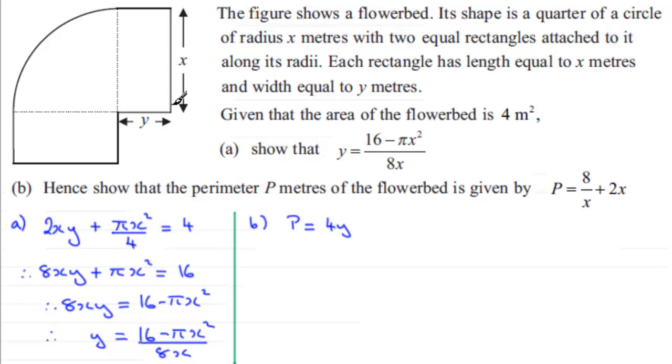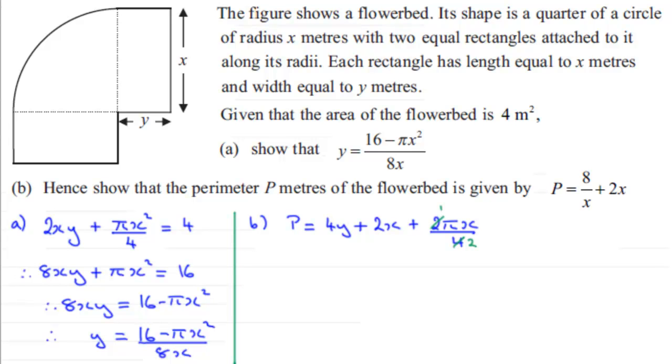As far as the length of the rectangle goes, you've got an x there and you've got an x there. So you've got 2 x's. So to that we add 2x. And now we've got the arc of the quadrant here, the quarter of a circle. Well, the circumference of a circle is given by 2 pi r. The radius is x, so the circumference of a full circle would be 2 pi x, but we've got a quarter of a circle, so I'll just divide that by 4. And we can reduce this down to pi x over 2, half pi x.